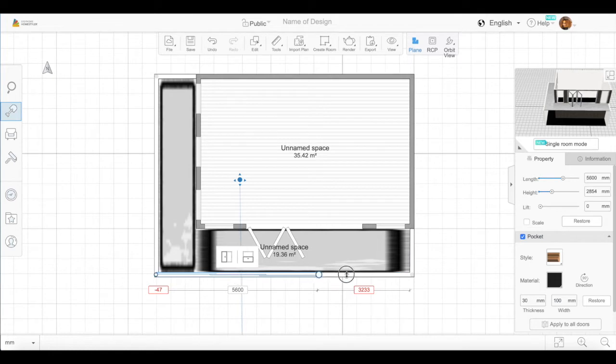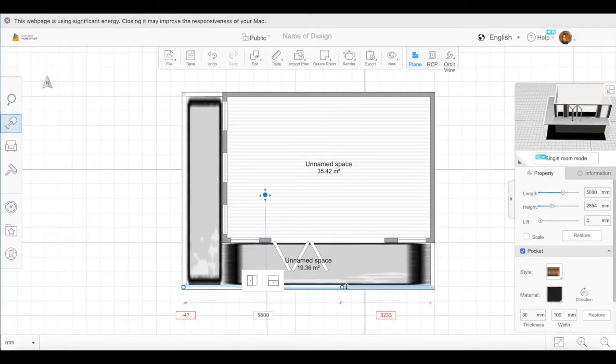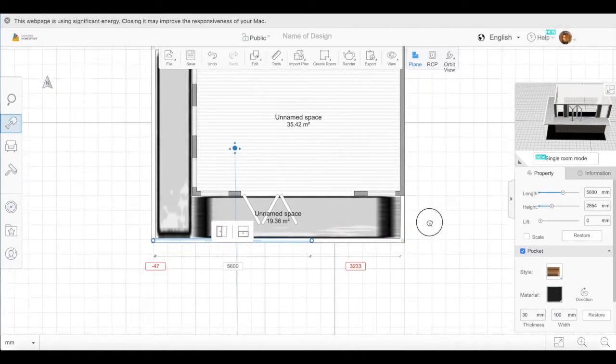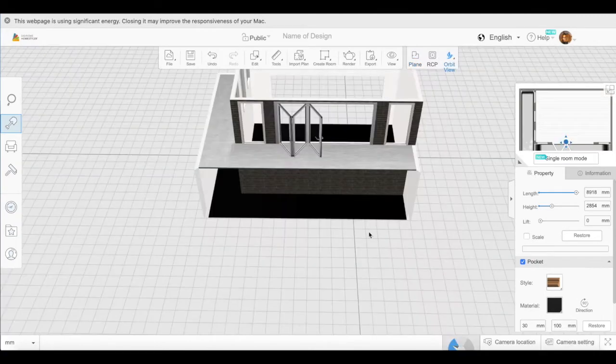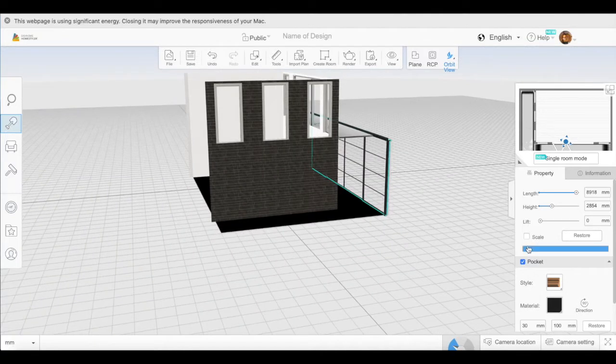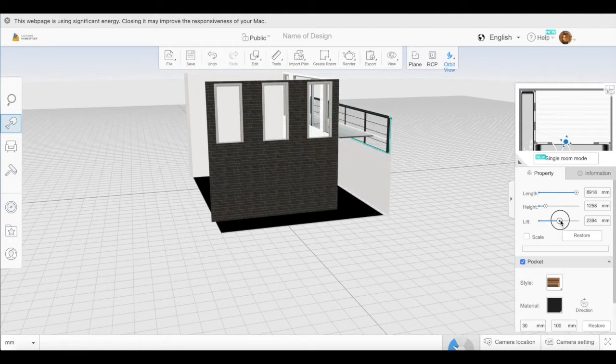I'm going to line it up with the sides of the balcony that you want the railing on, and then I'm going to change the height and make it shorter so that the railing isn't the height of a wall. And it's pretty self-explanatory. As you can see, I'm just adjusting it right now.